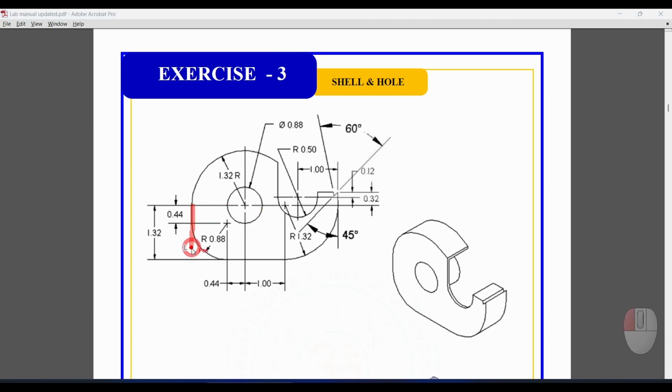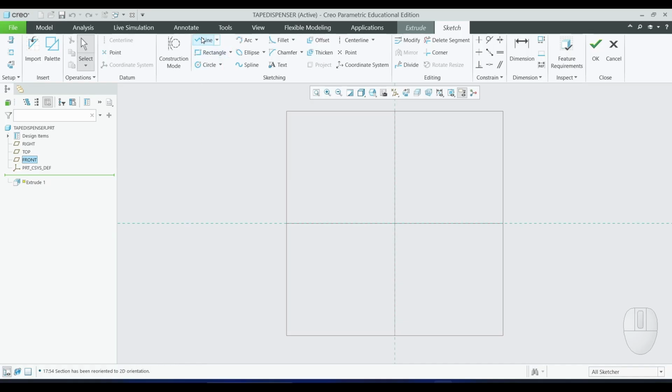So we are going to model this as a straight line up to this, and we are going to specify the dimension with respect to that. If you look at the dimensions, this is 1.32. Since the radius here is also 1.32, the below will also be the same value, which is 1.32. I am drawing lines with respect to that. 1, 2. Let me press escape. So it shows all the dimensions.